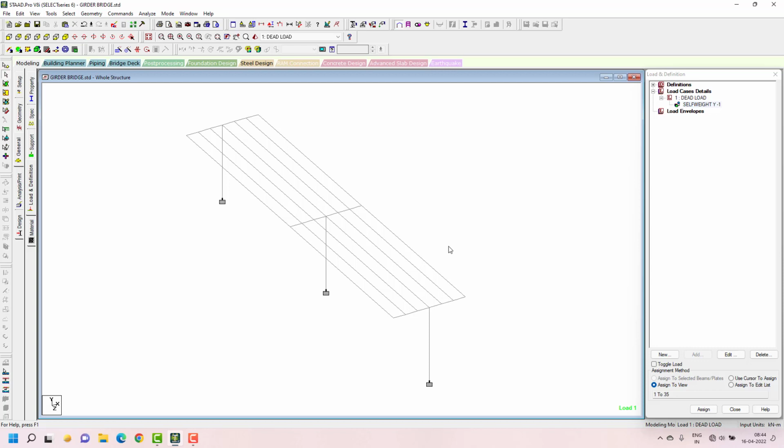There may be a moving load, vehicle load also. The weight of that particular slab which we will make above the girders for the easy moving of the vehicle, we call it a deck slab. So deck slab weight we must provide, but for the time being I am not providing any deck load also. This is a modeling video, so please understand the modeling. For the design and load pattern, we will discuss in a separate video.